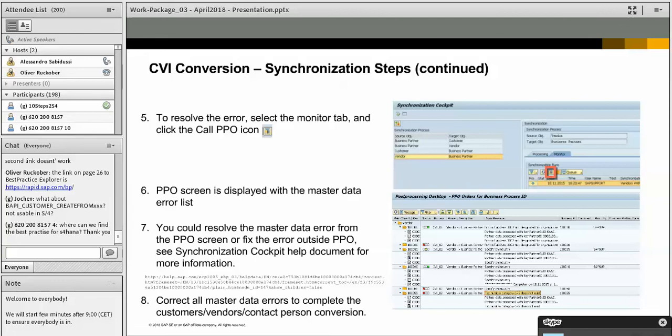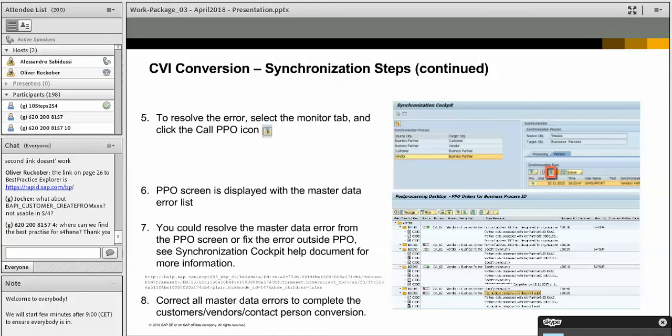Once you have started the execution, you can see the overall result of that execution. You can monitor the queue where the overall processing is happening, and in case you have any issue, there is a functionality named PPO, and it's an icon basically. Unfortunately, it's not really user-friendly, but once you know this is the correct icon, you press on that, and you will basically see all the logs. So you can see for every customer or vendor that you want to synchronize, which was the related business partner that has been generated, what is the number assigned to the business partner in case you have decided to change that number, and then obviously also the result, specific error if that's the case, and so on.